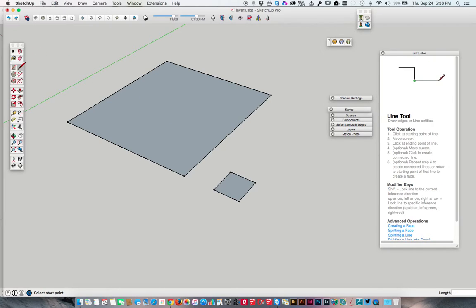Okay, so I'll grab a line tool and try that. Let's do a 3 foot line. I'll just type in 36 and hit enter, and it did 36 inches. I could also do that by drawing the line and typing in 3 and the foot symbol and hit enter, and I get 3 feet.